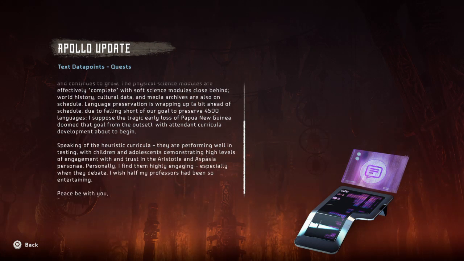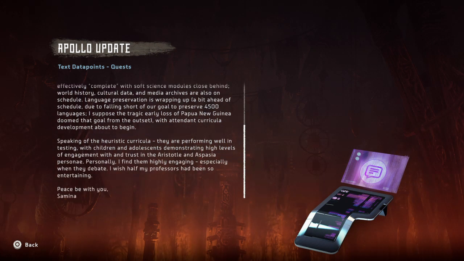with attendant curricula development about to begin. Speaking of heuristic curricula, they are performing well in testing, with children and adolescents demonstrating high levels of engagement with and trust in the Aristotle and Aphasia personae. Personally, I find them highly engaging, especially when they debate. I wish half of my professors had been so entertaining.